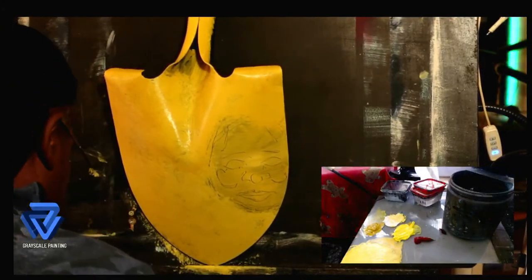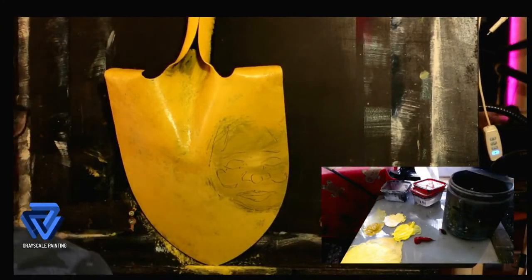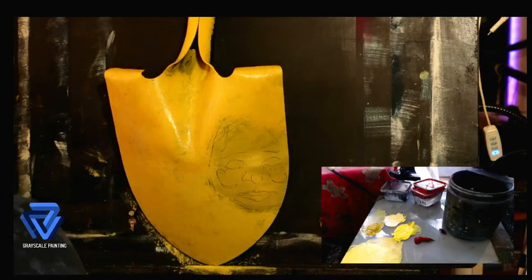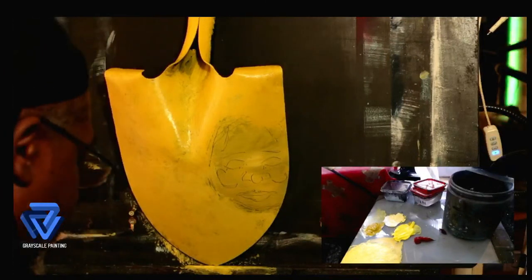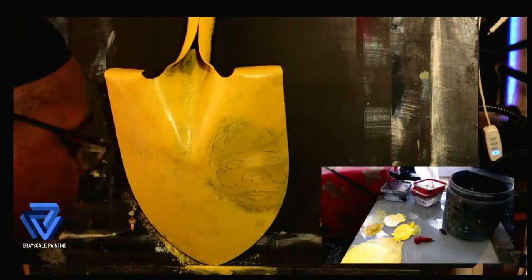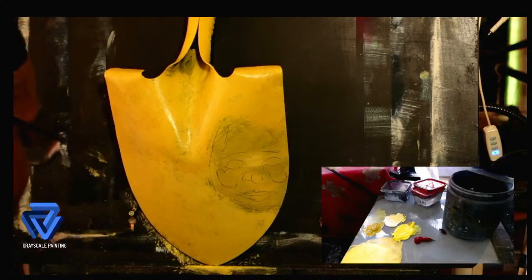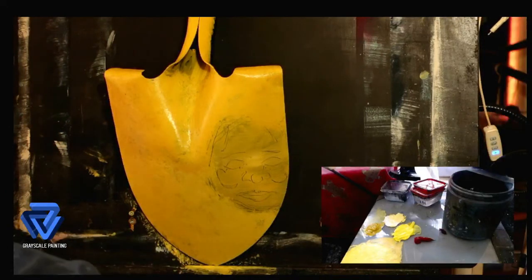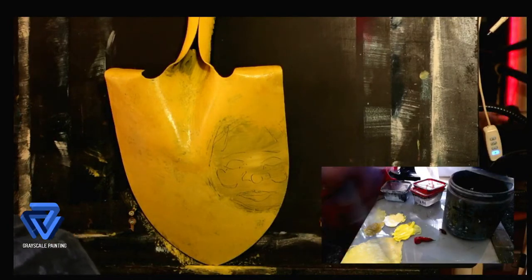Just regular acrylics on the shovel. And yes, the shovel has already been pre-primed. The person that gave me the shovel primed it herself. So yes, it was already primed and ready. I took rubbing alcohol and wiped it down. So yep, it's already prepared and ready.